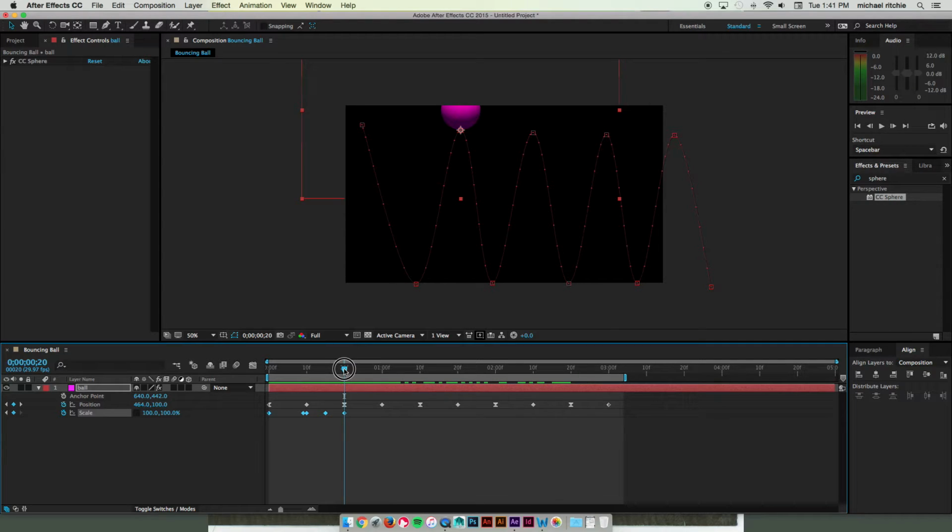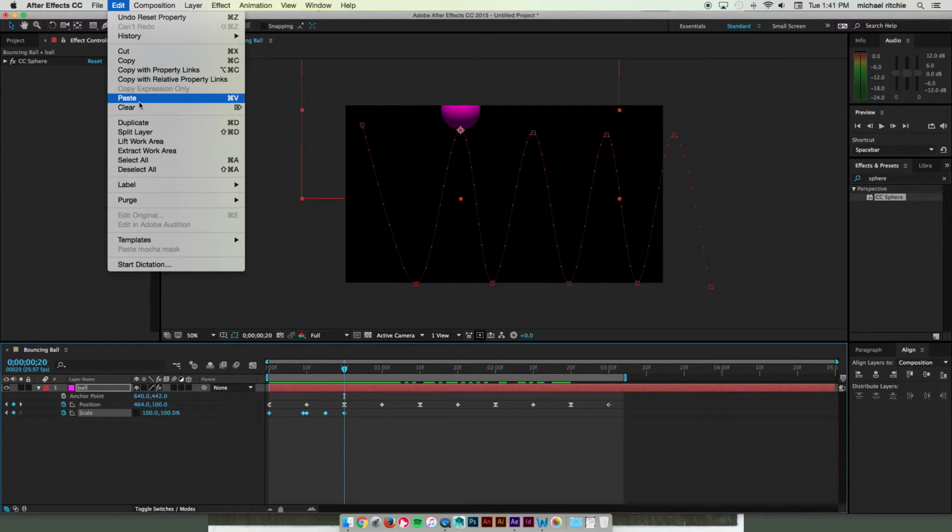So you want to move your playhead to frame 20. That's going to paste this keyframe over top of this keyframe, but they're the same value, so it won't matter. It's going to be exactly what we want. So place your playhead at frame 20, which should be the height of the second bounce, and then Edit, Paste, or the hotkey Command V, as in victory.